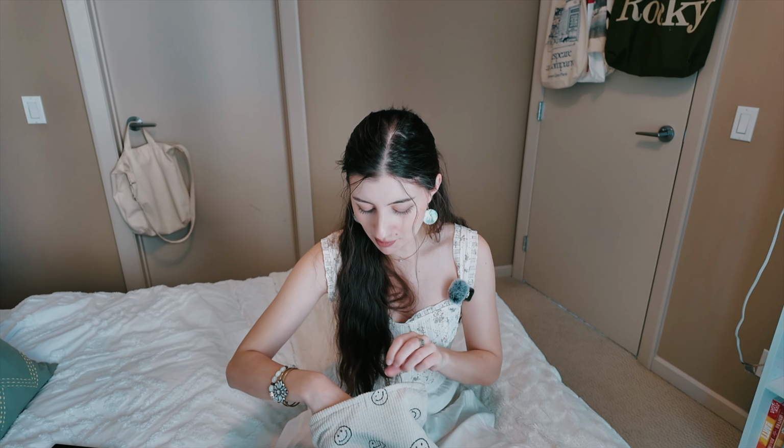All right, some of my favorites. You can tell I really love bows and glittery things. I have a hair elastic. I have this little claw clip that I got from Japan. The bows, super cute and girly. I have this little barrette clip that I sometimes use. Just handy to have. So I also think they're really cute.